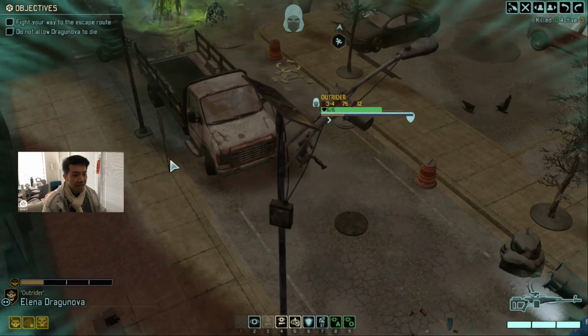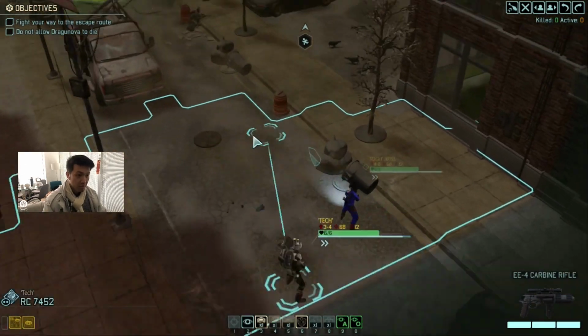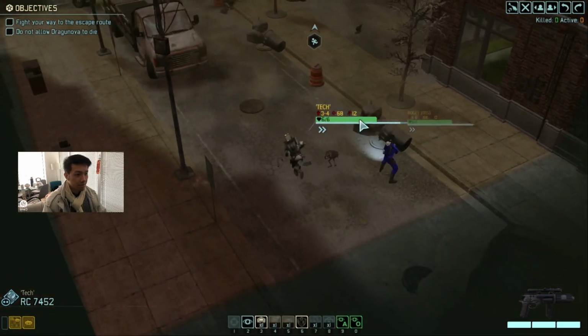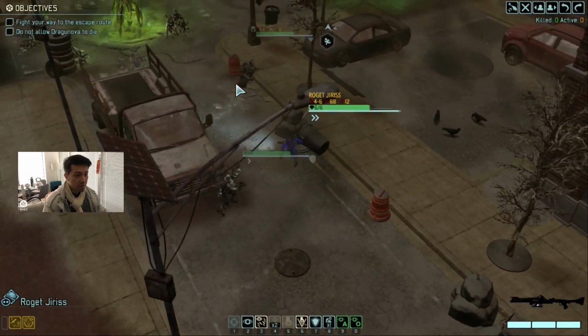Okay, let's move Elena up. Life is in your hands. Huh, no trigger. Trismo, move fast! No problem, boss.